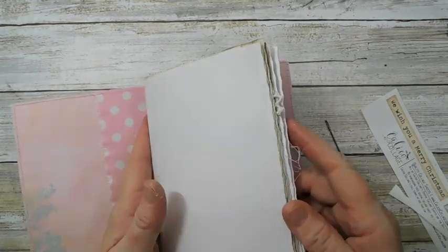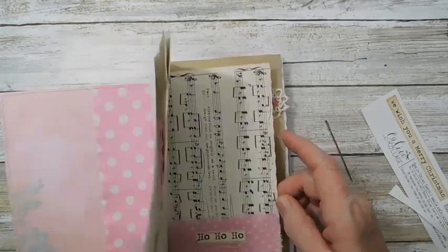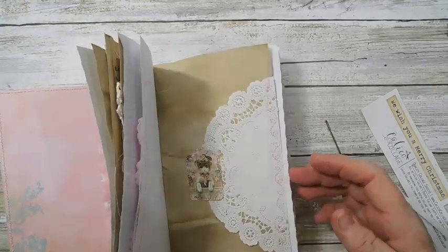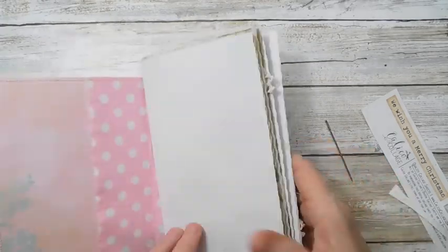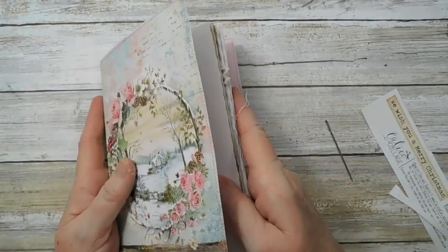And as soon as I find where my little needle loops went. Okay, so I want to check and make sure all my pages are kind of, especially the ones that are going to be a little shorter, like my music sheets. Yeah, that's good. And I'll probably have to tack that down with a little glue there. But I'll do that after the fact. Okay, music page looks good. Okay. Alright, so that looks good. Alright, so I'm ready to bind it.